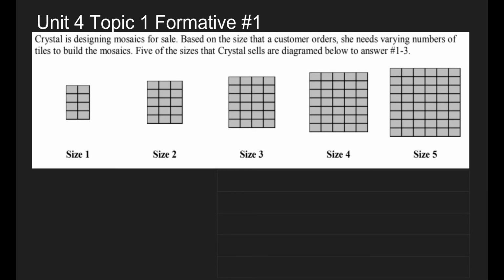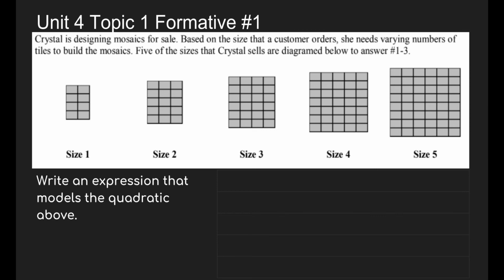One of the typical items that we'll examine is being able to use a quadratic function to describe various stages of a diagram, usually something that has to do with area, like the mosaic diagram that we have here. So normally we ask students to write an expression that models the quadratic. A conceptually proficient student has gone through the first couple of SLTs in this topic and really started to think about quadratics as area, as length versus width, particularly in the case of rectangles.